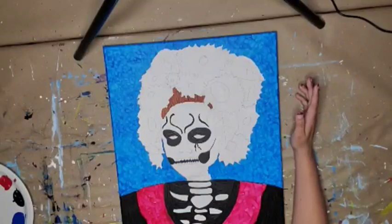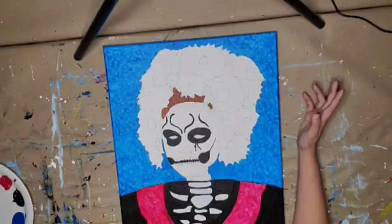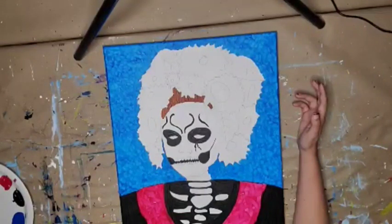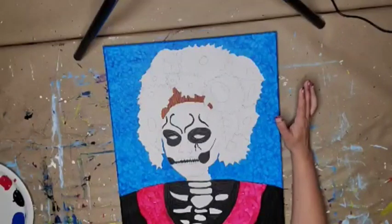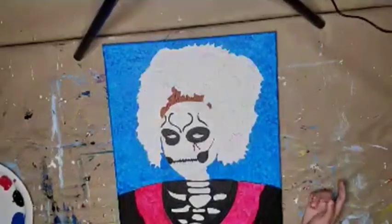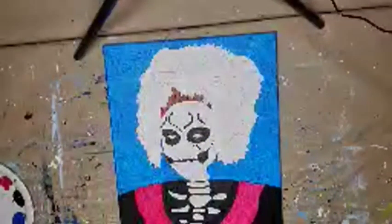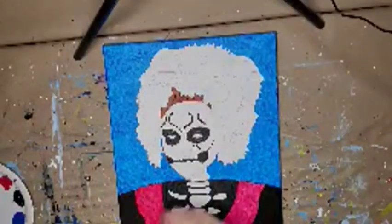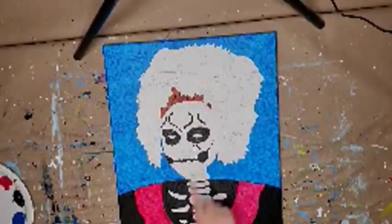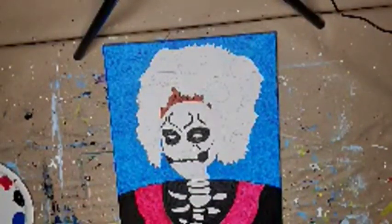Okay. So I want to think the basic ideas. Now, I am choosing to make my leaves a green because I want them to be like they had just gotten plucked off the plant. They're still good. So I've got green leaves right here. And then she's all dead, so I want these flowers to look really lush and beautiful. Now, I'm going to do a sunflower, and probably another one, and some roses. So, I'm just talking to myself and thinking about, okay, what flower's going to be what? Where are they going to go?